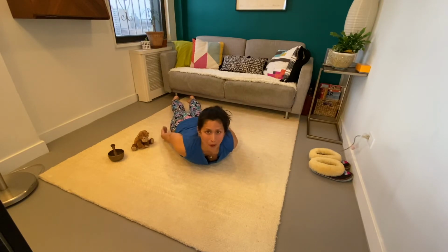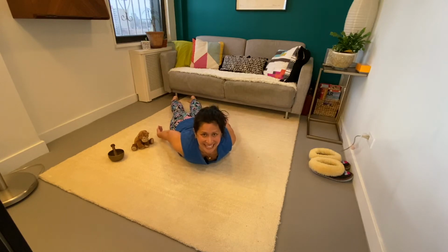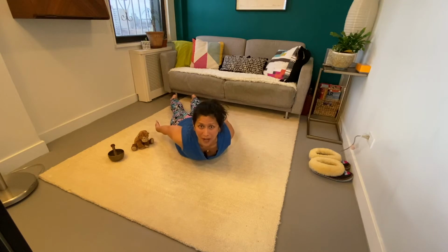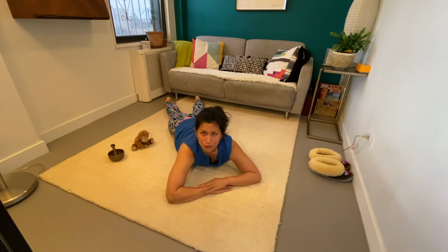And see if you can go up and down without using your hands. So start low, grow a little higher, and see how high you can go without using your hands. It's so much trickier. Let me see. Just do the best you can. And rest. Oh, you just built some strong back muscles just there. Oh, but we still have so much zoo to see.